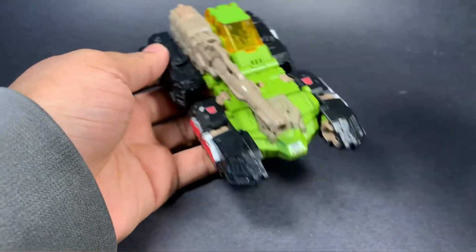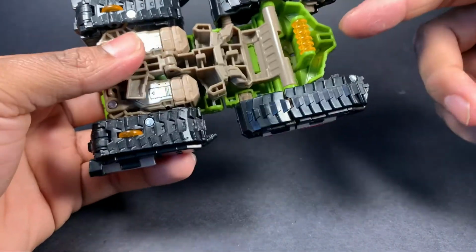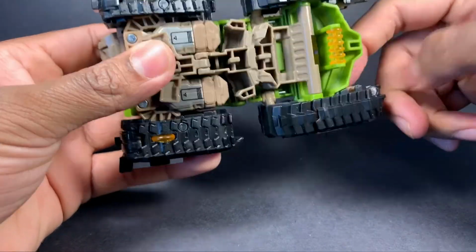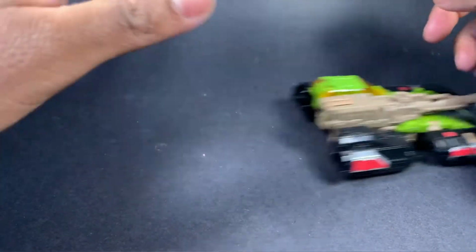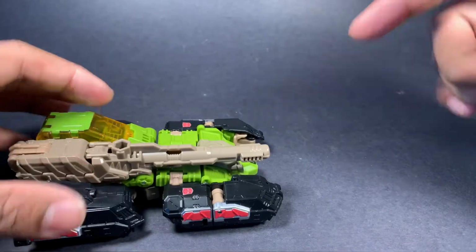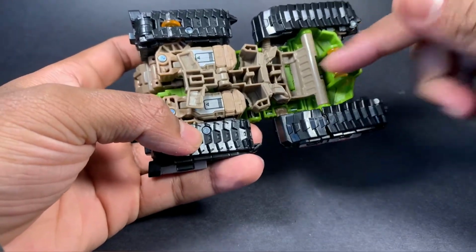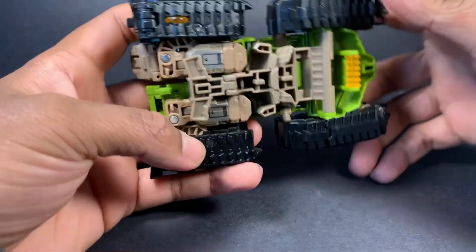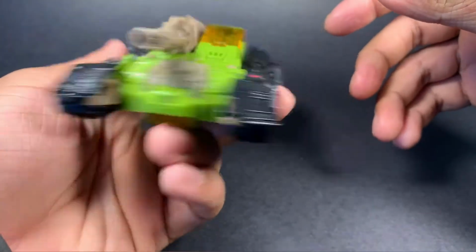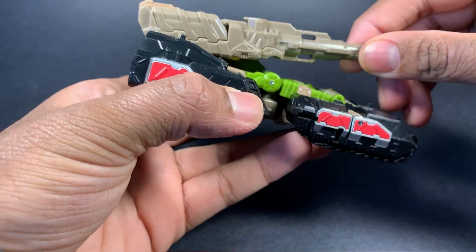A lot of the detail that was in robot mode is still apparent on the alt mode, and this is what I want to talk to you guys about. This is a little wheel here to help him roll, and he rolls really well. I actually didn't know he rolled this well until literally just now. That's pretty cool. But he has two transparent wheels here and a wheel bar here. That's the thing I mentioned earlier. But the gun details are more apparent in this mode, which I like a lot.